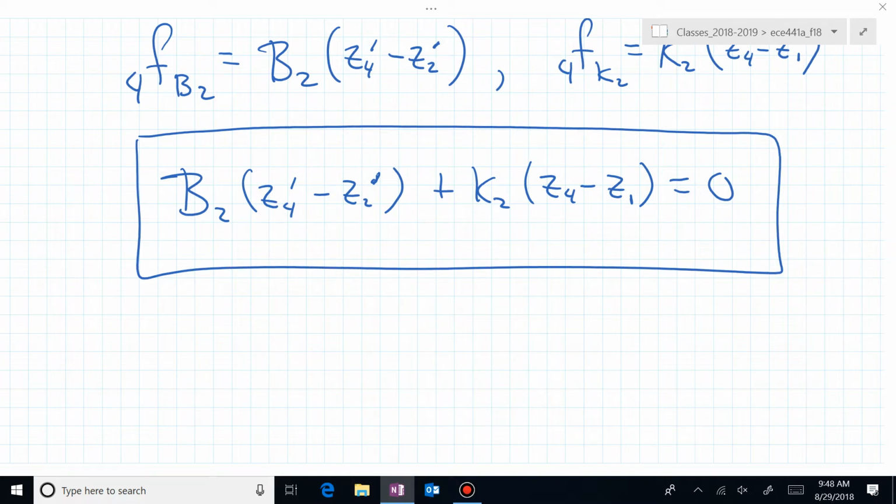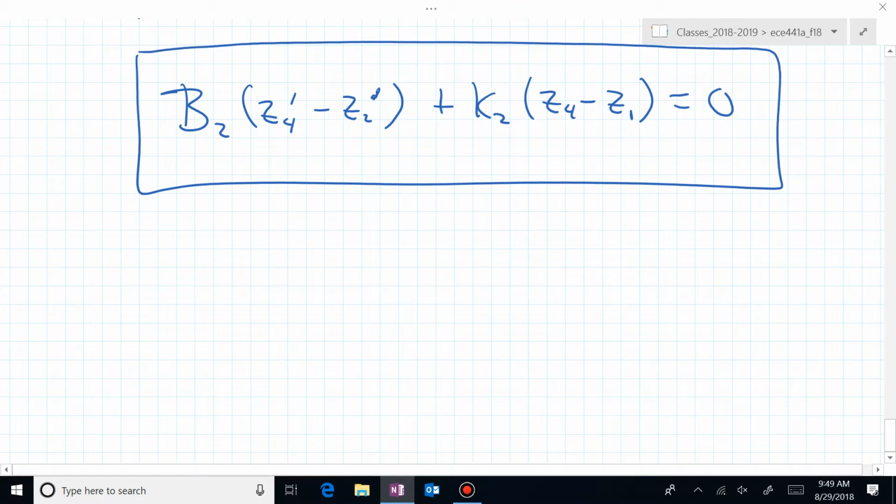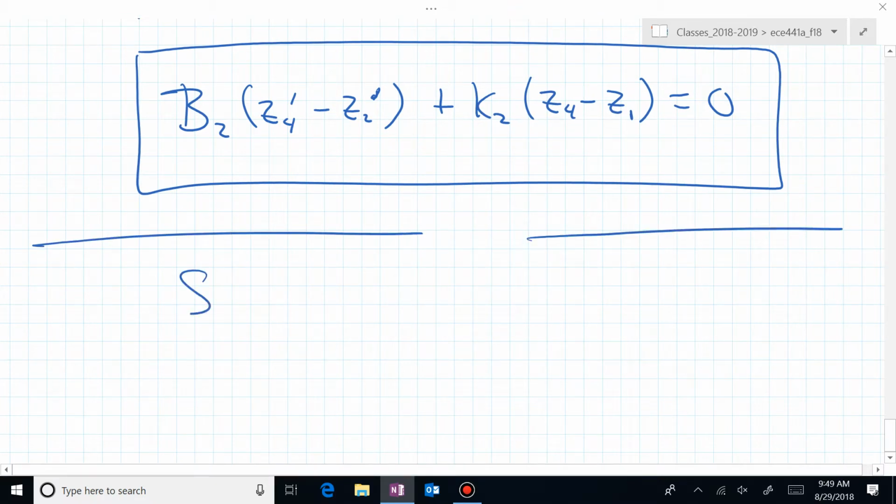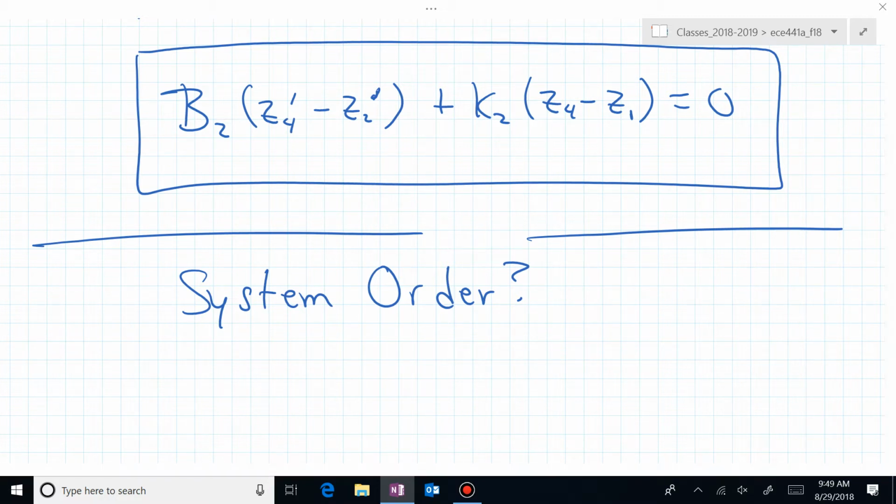So how tall is my system vector? Or somebody might say, what's the system order? What's the order of this dynamical system? If you looked at the very first equation for the free body diagram for mass number 1, what's the highest power derivative of z1? It's a second derivative. So there's two states. I need a position and a velocity, and if I differentiate the velocity one time, I'll get the acceleration. So there gives me 2.